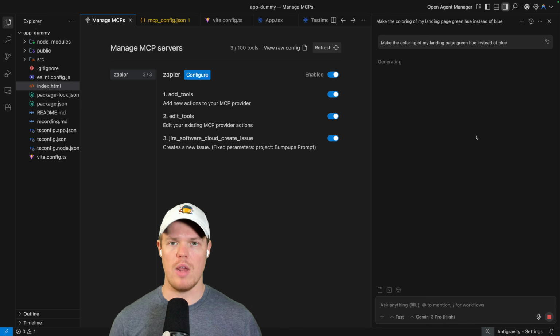And it's going to get going, right? This is the developer workflow. We're going back and forth. We're chatting with it. We're getting additions to the code. We're removing code. We're adding things we don't want, adding things we do want. But this is where the Zapier MCP comes into play.